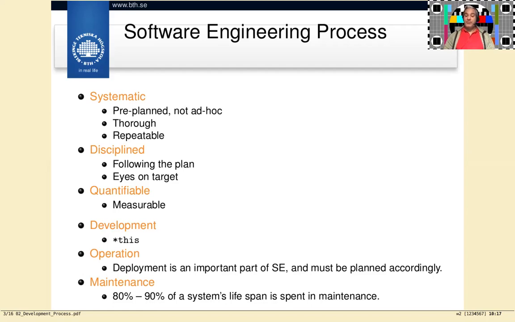During maintenance, of course, there are many things that can happen. You usually classify the activities into 3 different categories. You have corrective maintenance. That's fixing bugs, really. You have adaptive maintenance, which means changing the product so that it keeps itself current.